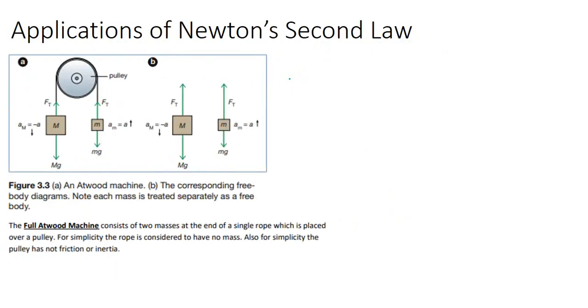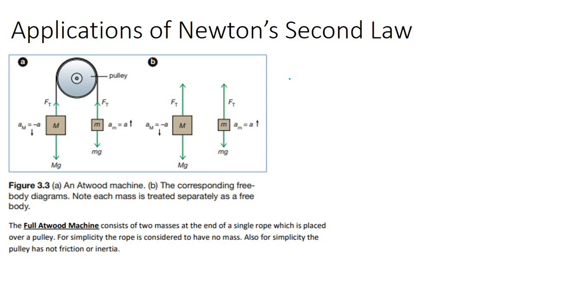Now, let's move away a little bit from that, and focus our attention on Newton's laws of motion being applied in some other cases. What you're looking at right now is what we call an Atwood machine, and an Atwood machine is just like a pulley. If you have ever gone on a construction site and you need an object to go up in the air, quite often you will realize that they use a pulley to help bring objects up in the air.